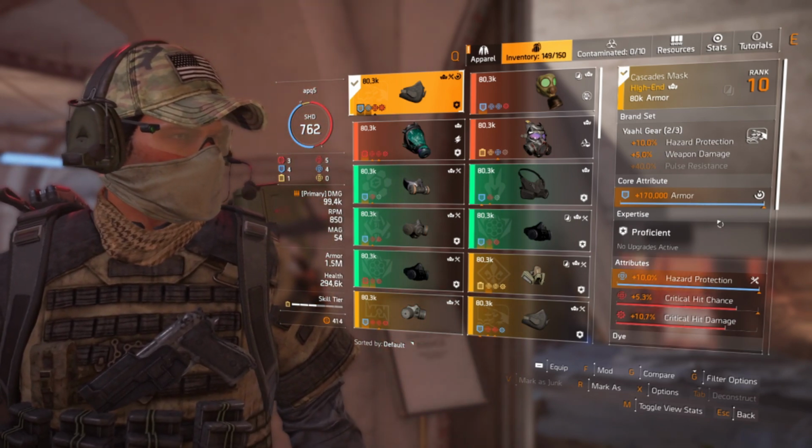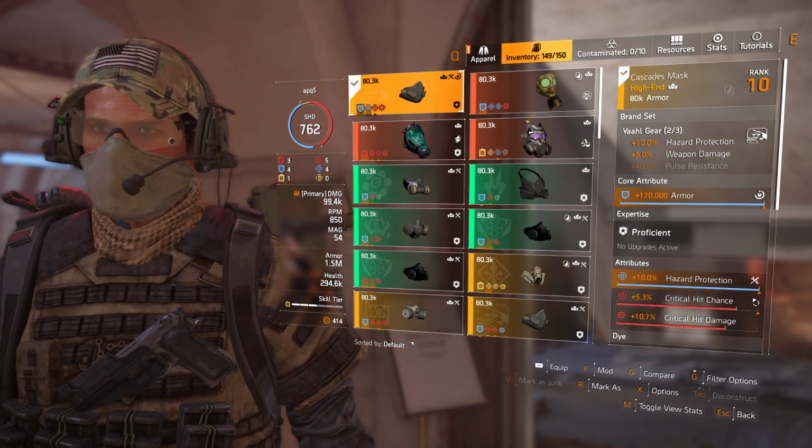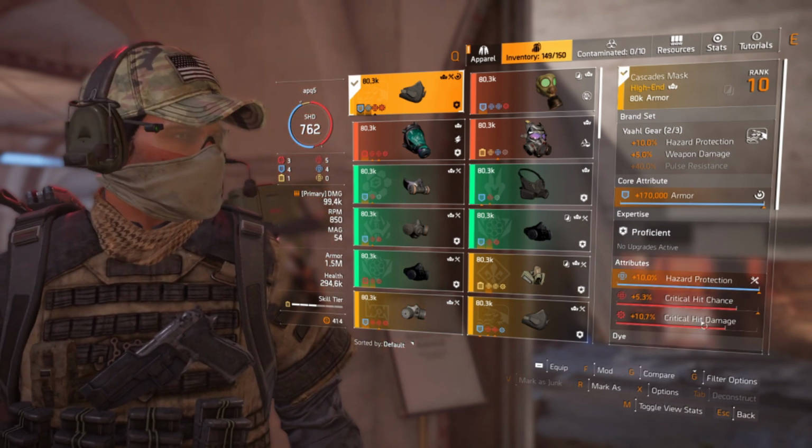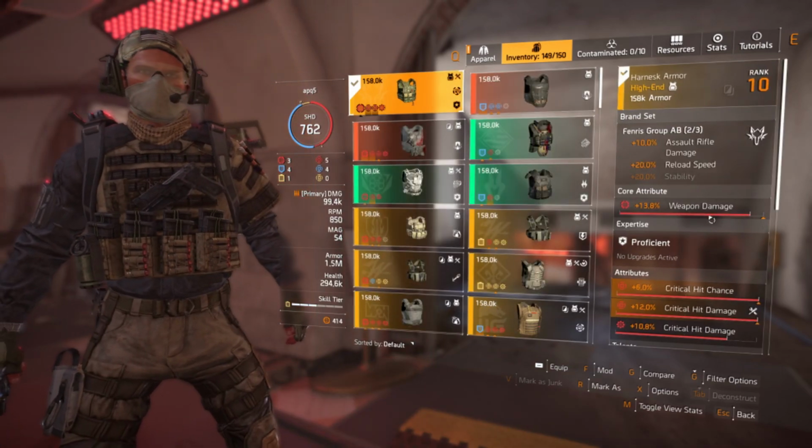I have a blue core on here with 10% hazard protection. I roll on there, and then I have 5.3% crit chance and then 10.7% crit damage mod. Going off next to our chest piece, I'm using a Fenris chest piece here.